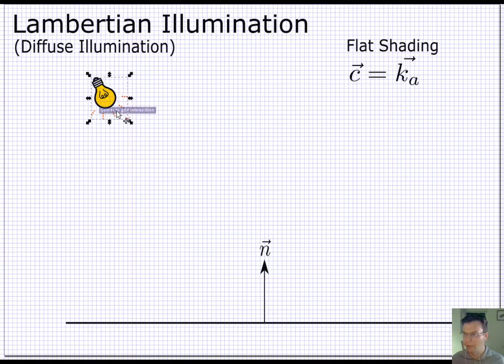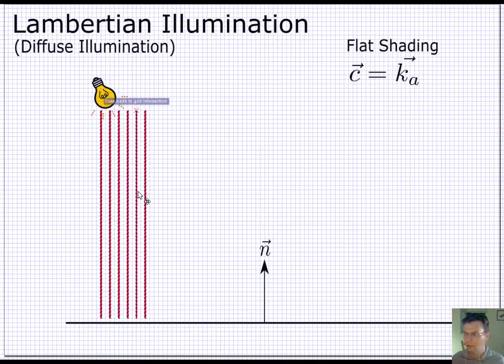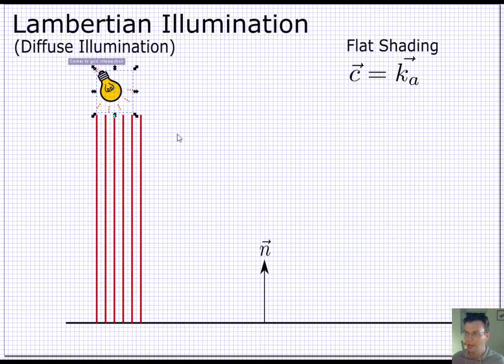So let's put a light here. And we'll consider a bunch of rays coming from that light that go onto the surface. Now, I'll have the normal to the surface, which is important because I really need to know, as you'll see in a moment, the direction of the light with respect to how this material is oriented. Okay. So I'm going to assume that everything is locally flat and deal with them as planes. And we'll talk more about how to deal with that later if they're not planes.